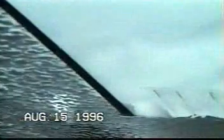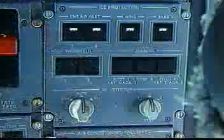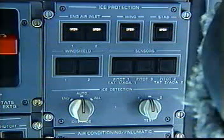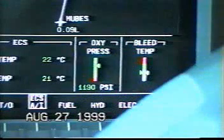Visual observation of ice on the windshield pillars, windshield wipers, and wing leading edges is a clear indication that icing conditions are present and ice is accreting on the aircraft. Verify that the engine, wing, and stabilizer valves open lights are illuminated on the ice protection panel. Confirm that the cross-bleed open message has appeared. The bleed low temperature message may appear at low thrust setting, but should disappear rapidly once thrust levers are advanced.